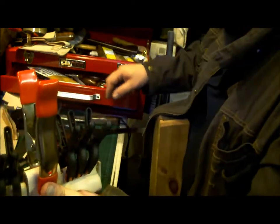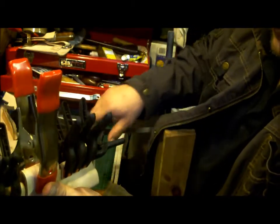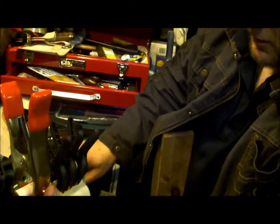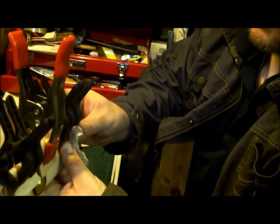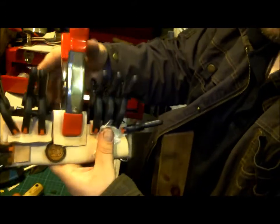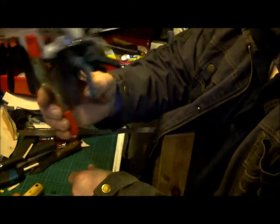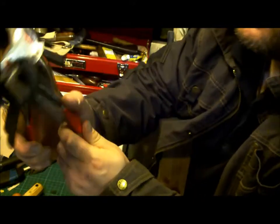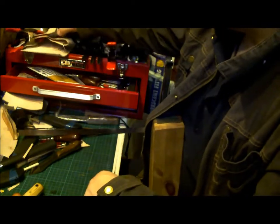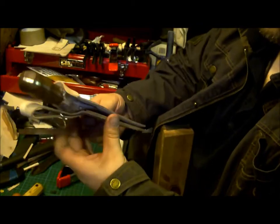Now that there, I might be able to sneak a little one on, just there, just for a minute or two. Just put the cling film on that just to protect it a little. There we go — so I might not get a pressure mark there. Come back. Oh yes, oh yes!